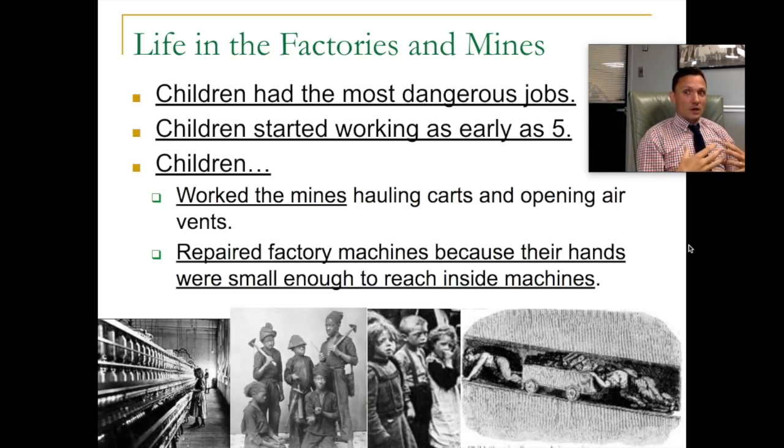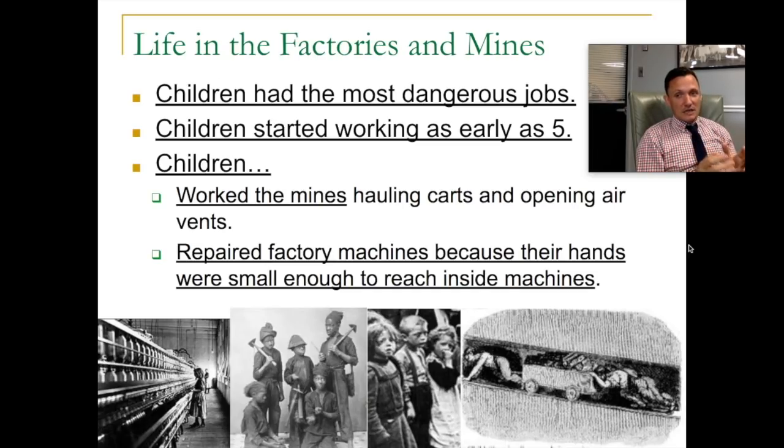People were like, I'd rather work at home and make cloth on my own and then sell it that way, right? But the problem was these factories are now making goods cheaper, so they're getting forced out, economically speaking, right? So children had the most dangerous jobs, and they were the first people employed in factories because the factory owners couldn't find people to work in them early on, so they were like, you know what? I know where we can find people to work. Let's go to the orphanages, right? So they would employ children from orphanages, right? Very Oliver Twist-like. You ever heard of this entire scenario, right?